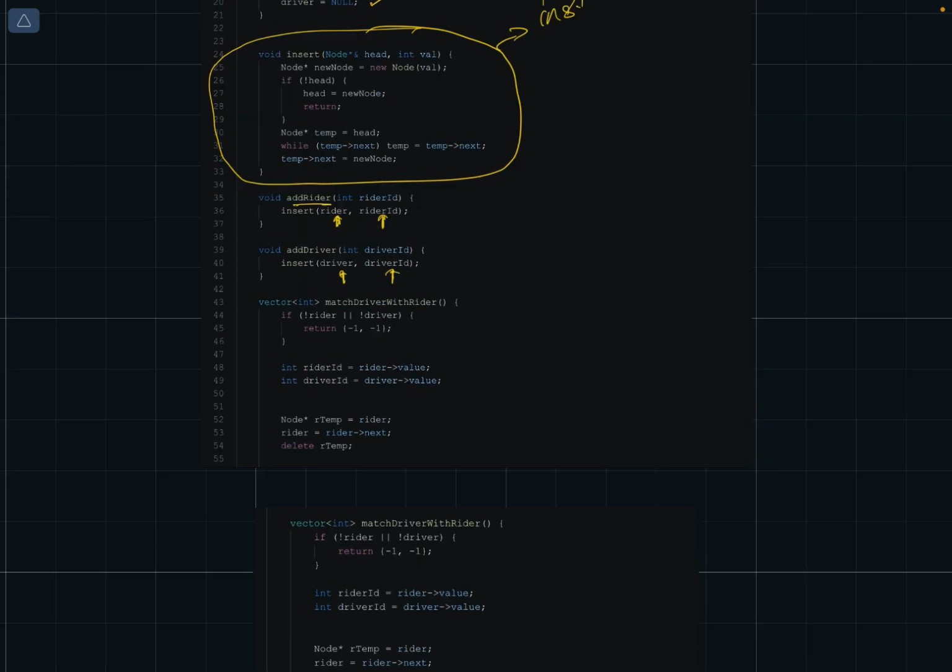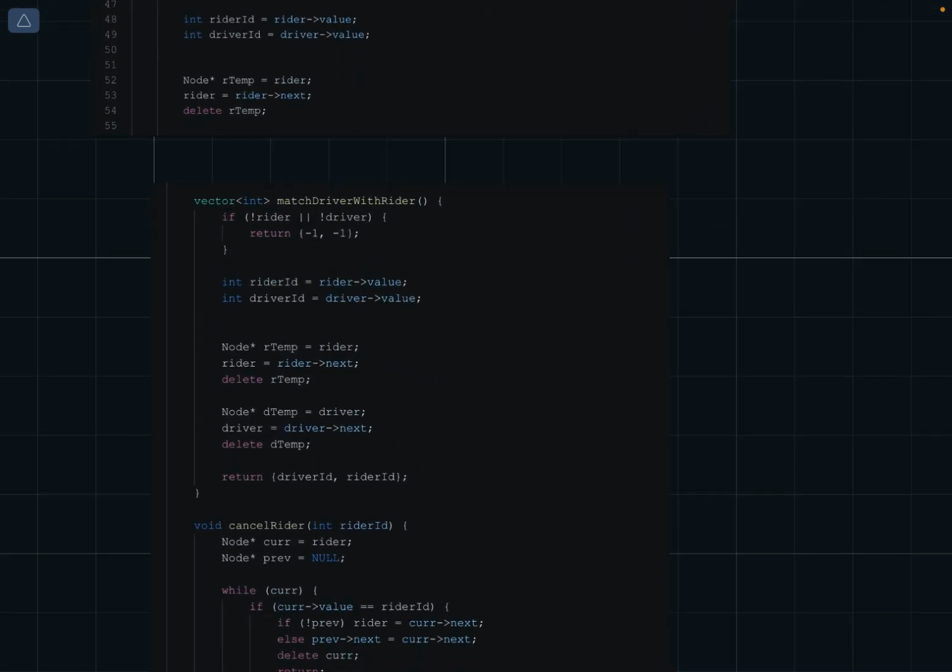When we have to match a driver with a rider, if either the rider or driver list is null, then our answer will be -1 -1. If there is both a rider and a driver, we just return the driver id and the rider id by their values, and move the rider and driver pointers forward.